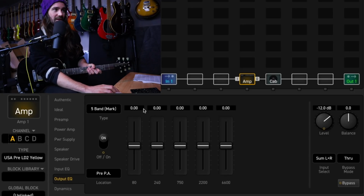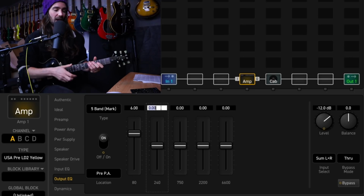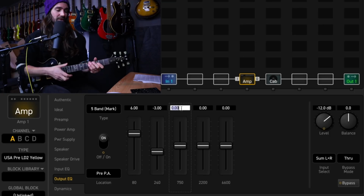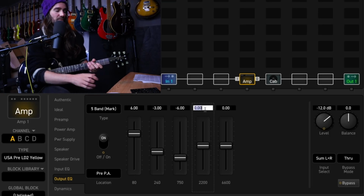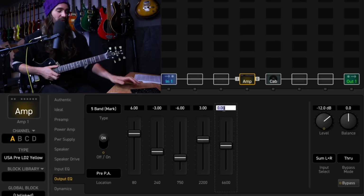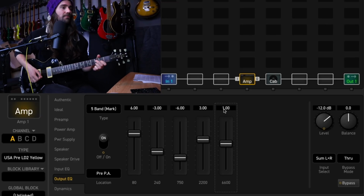And let's do the classic output EQ V thing. I'll start at 6 for 80. I like cutting 240, and I like cutting a lot of 750. This takes that mid-range honk out of it. And then, yeah, we'll boost a bit of this guy, and we'll boost a little bit of 6600, and pretty much immediately you have a pretty slamming high gain sound going on.